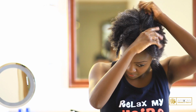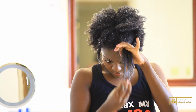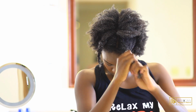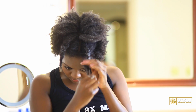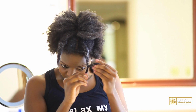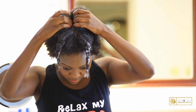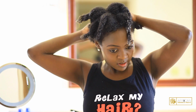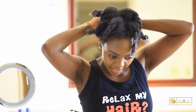I like doing my initial detangling before washing, so that's what I'm doing here. Gently using my fingers. As you guys know, I have a tapered cut, so I don't really twist the back of my hair. Twisting just helps to prevent the hair from tangling back again.